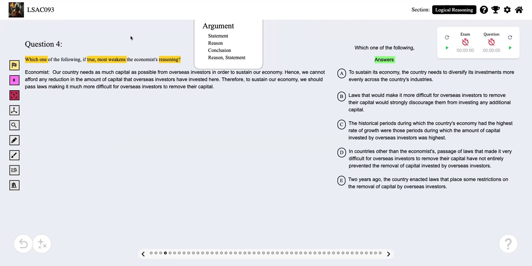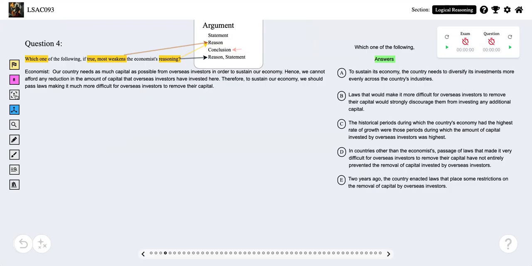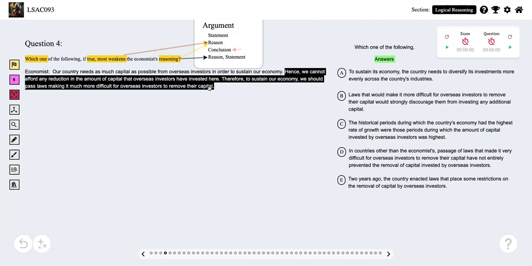we are trying to weaken, use the arrow tool here, we are trying to weaken the reason. So we're looking for a reason in the paragraph and also a reason in the conclusion. Let's not forget that they have two locations. So if we take a look at this particular passage and use the fluid text editor tool, I'm going to highlight this portion.